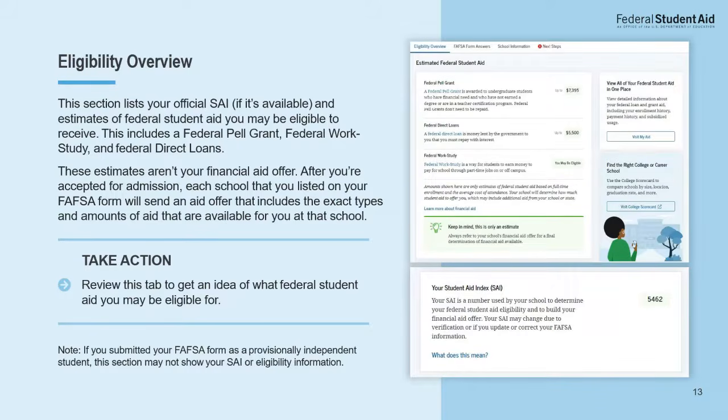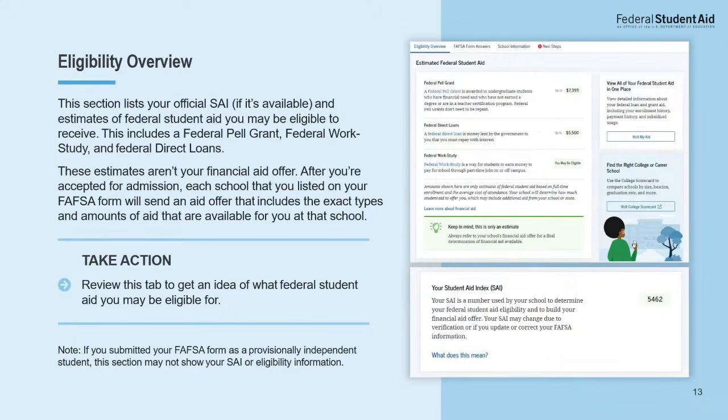However, there are times where you might not have an official SAI. One of those times might be if you are a provisionally independent student. If that's the case, your school is required to review your information and make a final determination. Until your school does that, you will not have an official SAI. Now, in addition to the SAI listed in the Eligibility Overview section, you will also see estimates of your federal student aid.